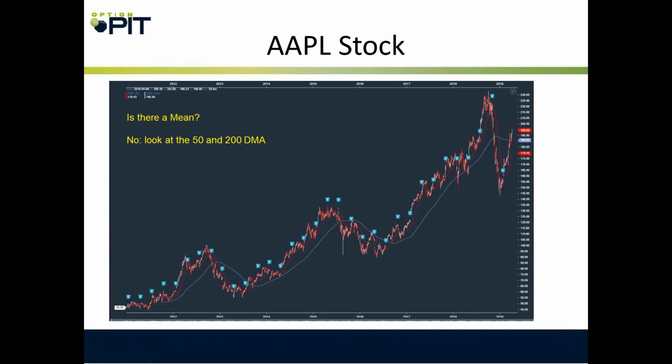Here is Apple stock. This is a picture that includes the close as of today. It's a 5-year chart. Someone will look at this and say, there are some patterns here, there's some mean reversion, but really look at that 200-day moving average. It basically just goes up. Nobody thinks Apple is going to revert back to $13.